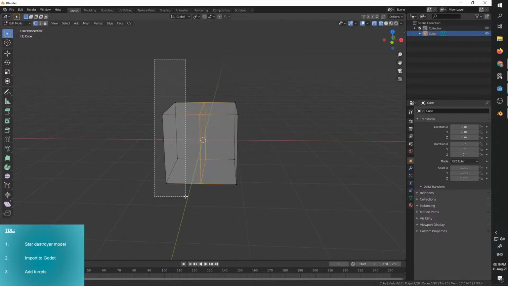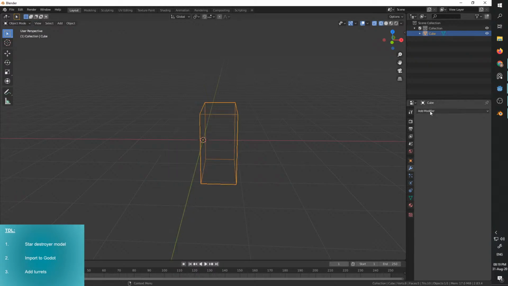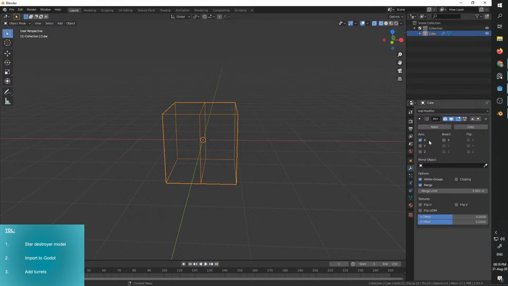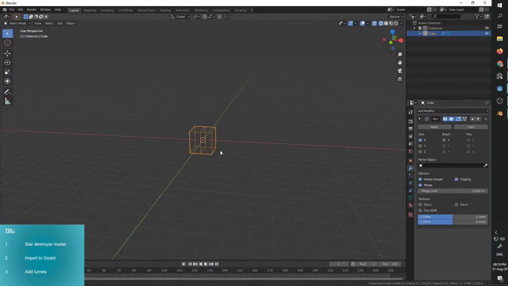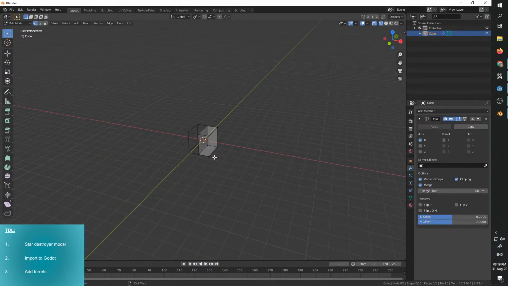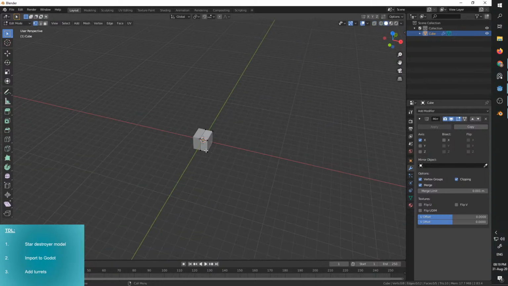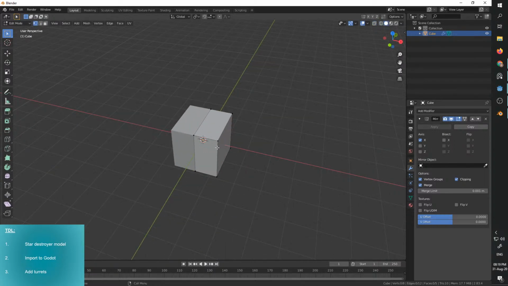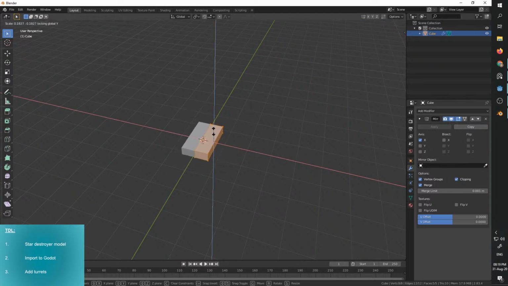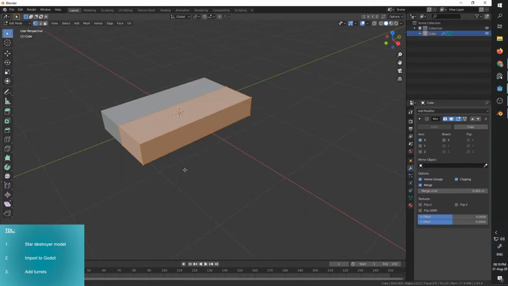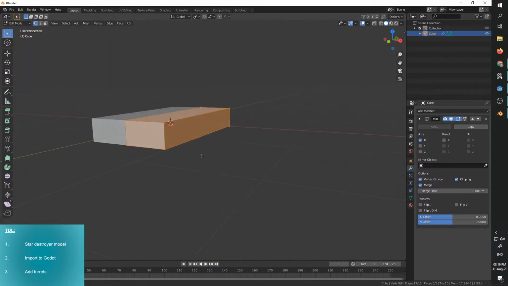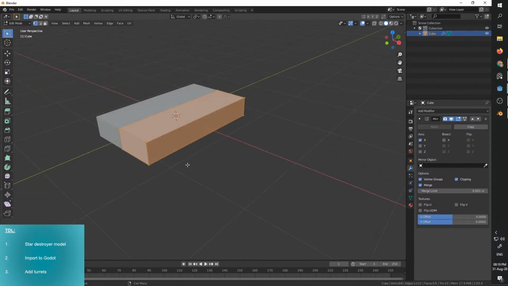Go to wireframe, delete this half part, object mode, modifier, mirror along the X, add clipping, and we are ready to go. Let's move back to solid mode. Let's scale on everything besides the Y axis. So scale shift Y, and we get this narrow shape.